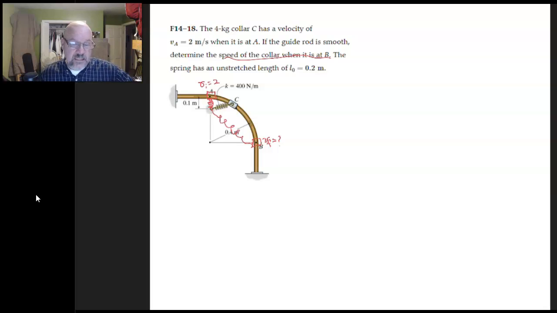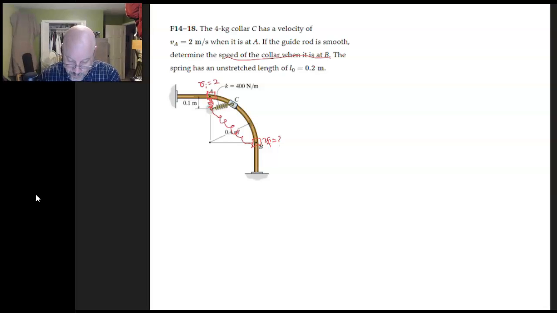All right, so we're just going to set this up with energy stuff. So the first thing I'm going to do is just write down my equation. At this point, I don't really know what I'm going to have to figure out, what I'm not going to have to figure out. But once I write that equation down and start moving forward, then I'll be like, oh, I need this value, I need this value. And then I can work them out.